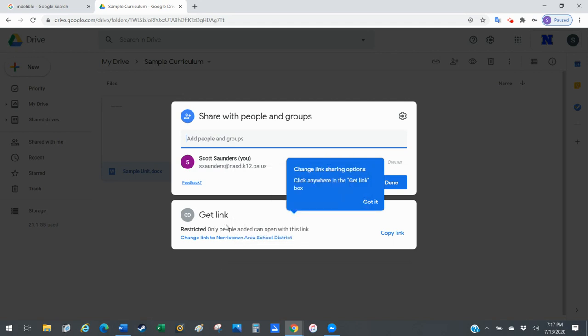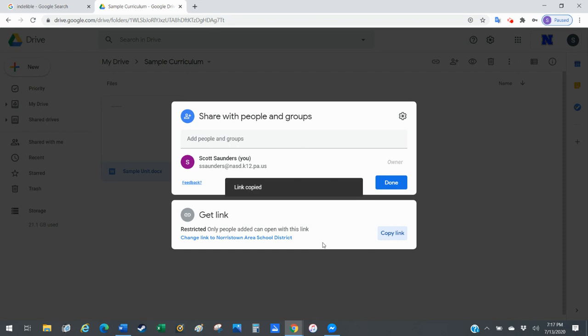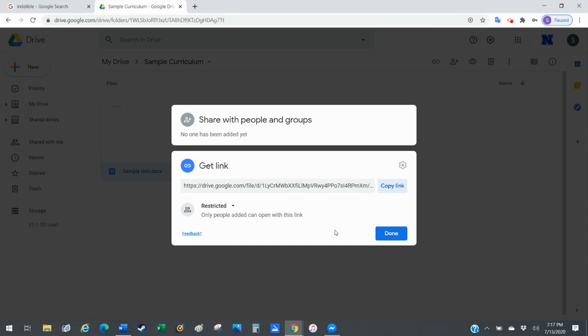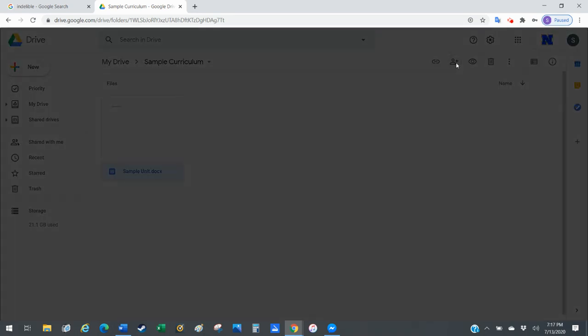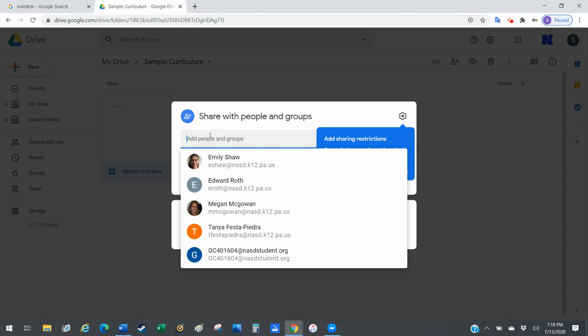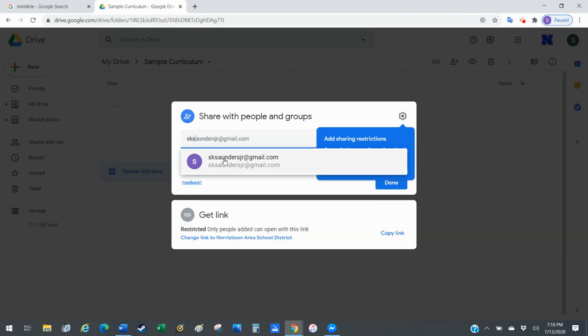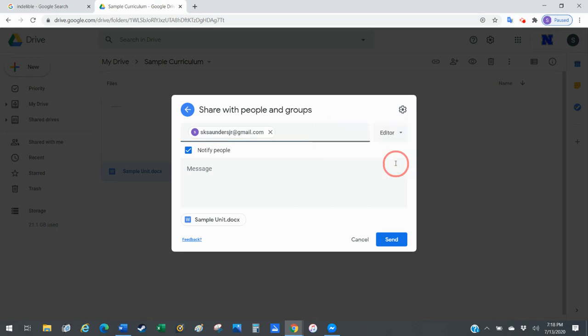So you could also get what's called a shareable link, and this is if I want to share this outside my district and so forth. I can copy the link and just put it into an email, and people who might not be able to see it from my district will be able to have access to it. But the most common option to use is just tapping it on, and then what I do is I'm going to share this with one of my other Gmail accounts. It'll notify this Gmail account that I can share this right here, and I can actually put a message in there as well.